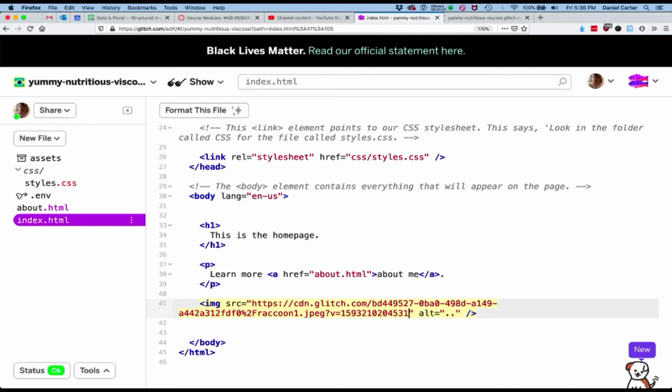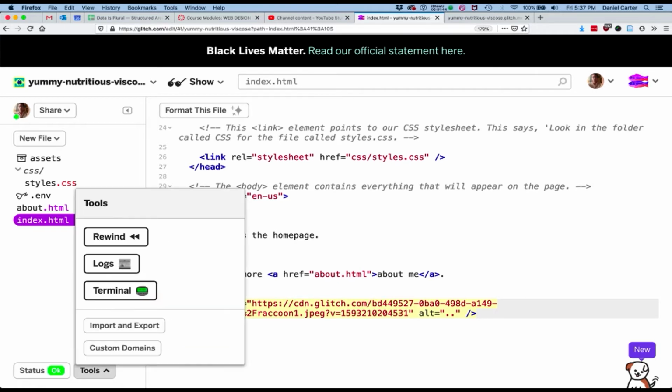And definitely what you don't want to do is put this up on your website at your domain and still be pointing to this image on Glitch's servers, because who knows when that image might disappear, okay? You want to be in control, you want to own your images. So at some point when we're working on Glitch, we are going to download these files onto our computer, and one reason we do that is so that we can use relative links.